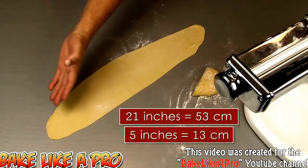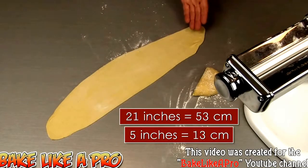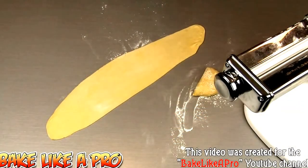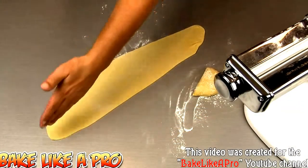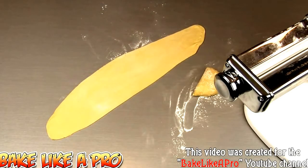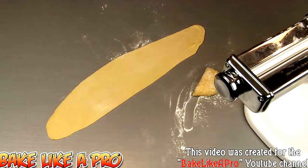So at this point, you can make some really nice ravioli with this, or you could cut them into thin lines. And if you don't have a machine to do that, you can do it by hand by using a pizza wheel or a knife, and you're going to want to use a cutting board to do that. I'm going to use a mixer attachment for my KitchenAid to do that. So I'm going to set up for that and I'll come back and show you.